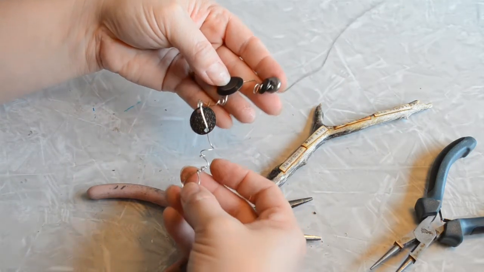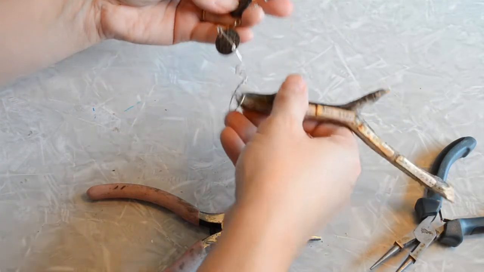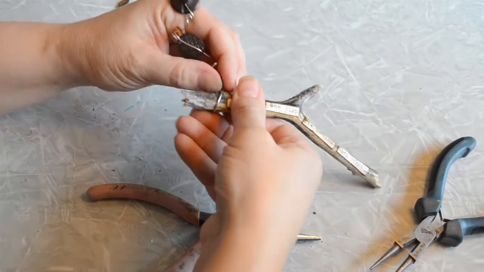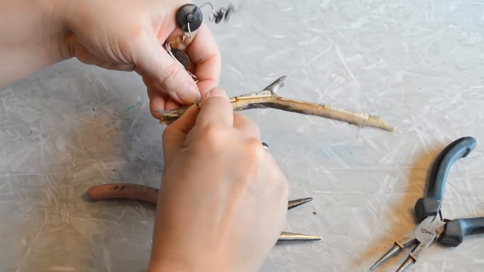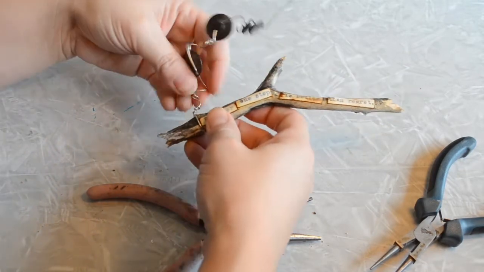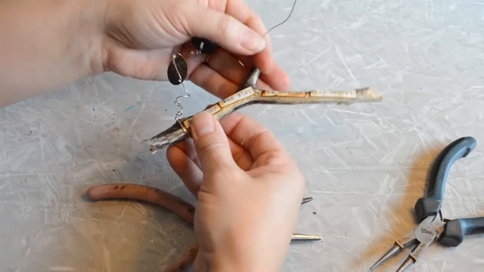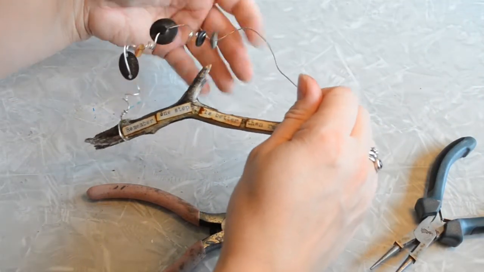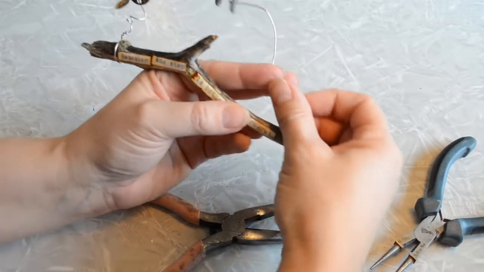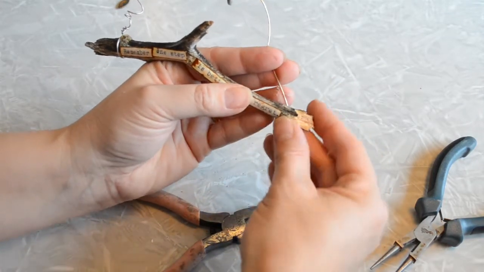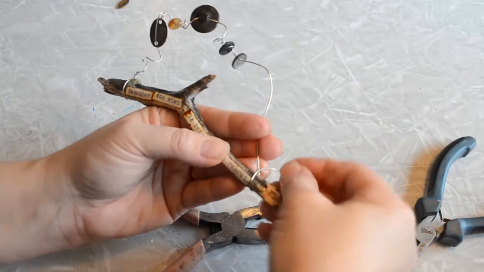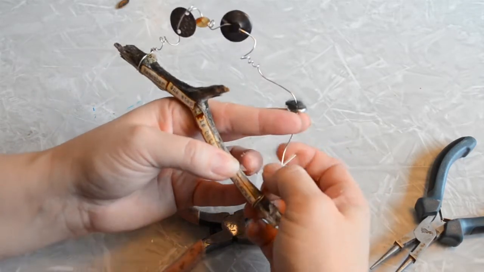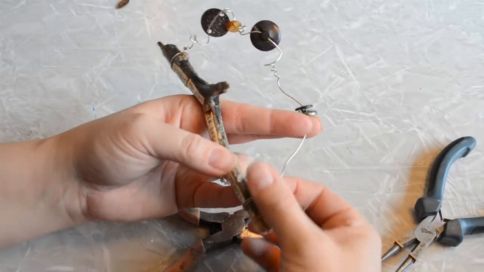Okay. I think that's about where I want it. I'm just going to slip this back onto the end of my twig here. If you want to avoid that, you can twist it a little bit tighter than I did probably. Then I'm just going to loop this around, just make a little arch there. And then loop it around a couple of times and twist it around on the end.